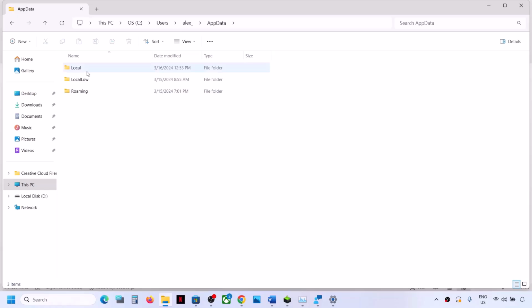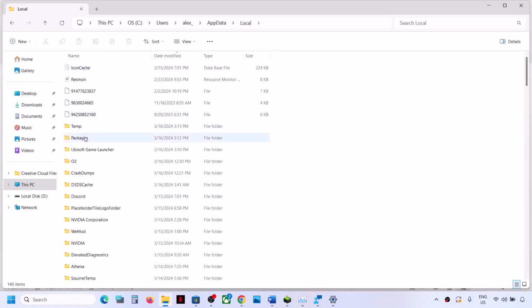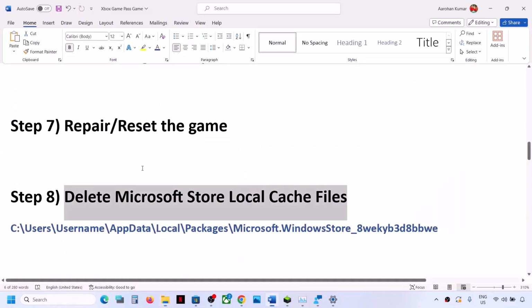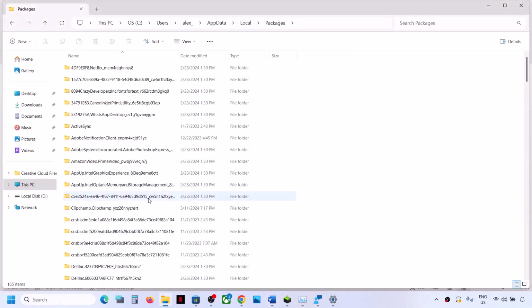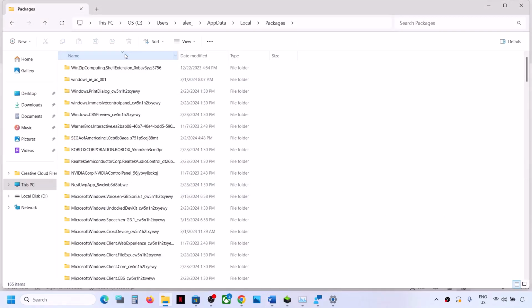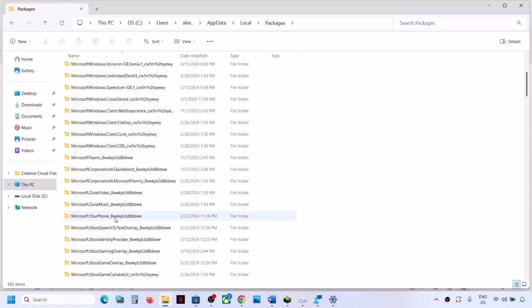Open AppData folder. Now open the local folder, and now open the Packages folder, and then find Microsoft Windows Store. Find this folder. So you can search for this Microsoft Windows Store.